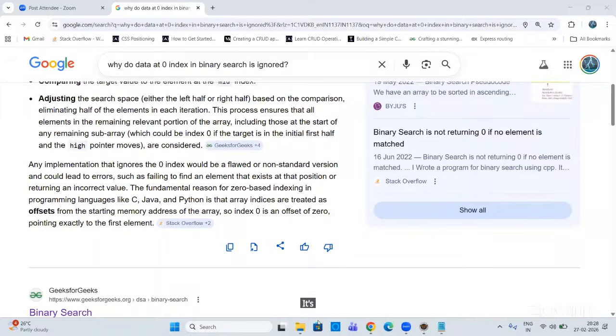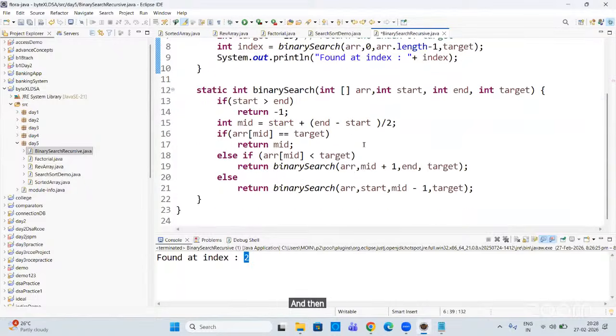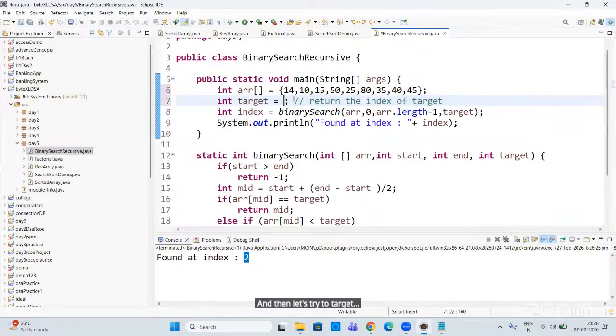It's just by chance because when dividing into half, 15 is less than, so first searching element, next middle element 15, and thus it's found. Fine, okay. No, in this scenario, we start from 0 index, of course. So it will divide it into 2 parts. Okay, let's try to make the data haywire, maybe 50 here and then 80 here. And then let's try to target 25. And this one should give -1.